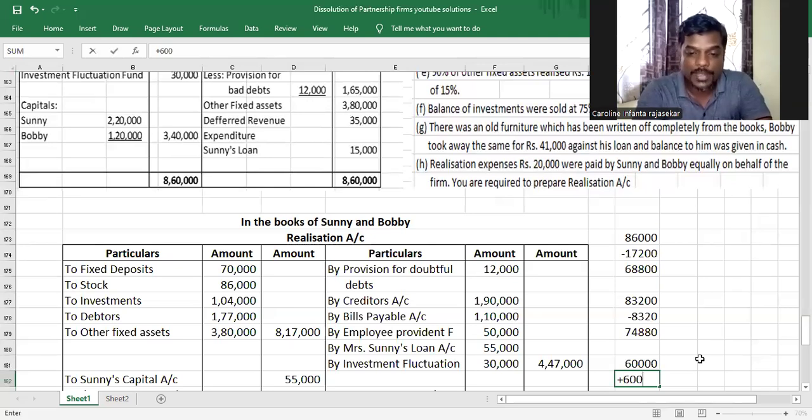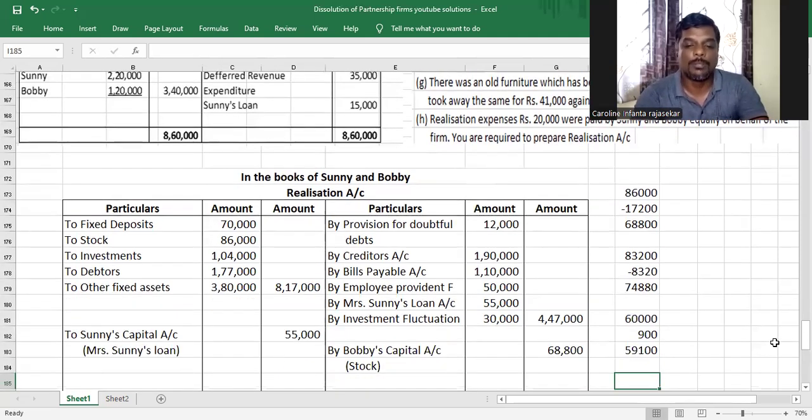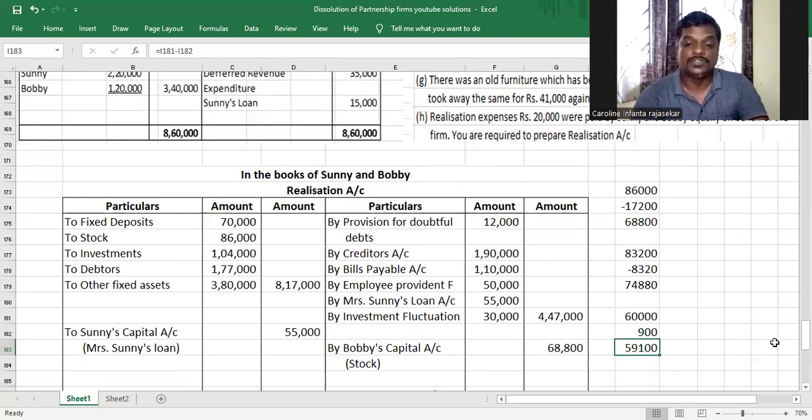How will you calculate the discount? Pay attention, my dear children. I'm typing here. 60,000 into 9%. If it was a flat 9%, I would have stopped right here. But it was not a flat 9%, my dear children. It was 9% per annum. So for one full year, 9% is the discount. Our fellow is paying us only 2 months before. Understood or not? So 9% into 2 divided by 12. So the discount is 900, 60,000 minus 900. The amount paid by Dharam is 59,100.